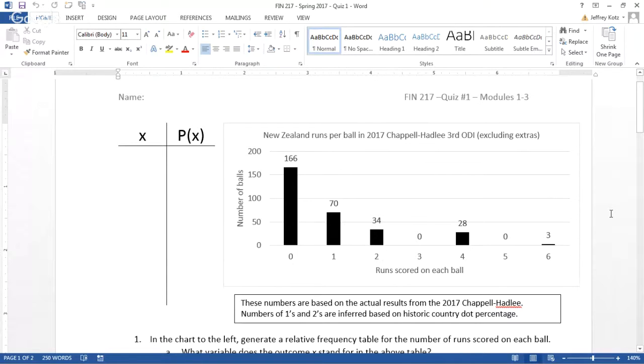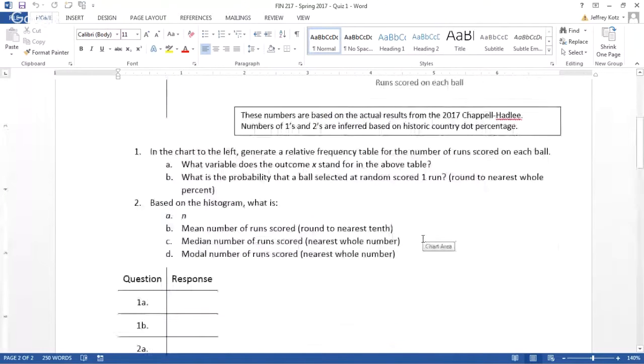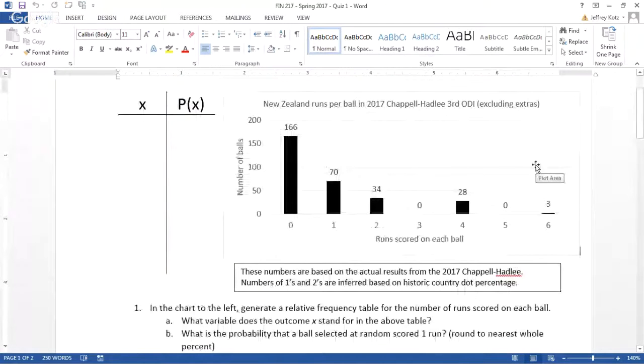It doesn't really matter what the data represents, because the X variable is whatever's across the X-axis. In this case, it's the runs scored on each ball. There are a certain number of balls, whether it was for the New Zealand team or for the Australian team, batted by each team, bowled by each team as well. And you can score anywhere between 0 and 6 runs. You can actually score more than 6 runs, but it rarely happens. And this comes from the best I could do from the box score and based on some other percentage that's here. Anyway, that's just the state of the data.